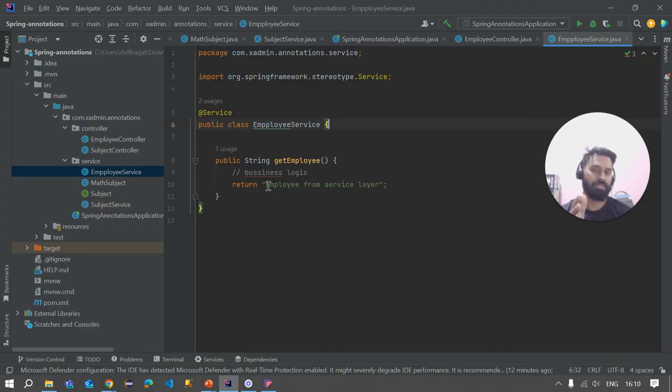From this service layer we are going to call the repository class, and the repository class can contain the code for interacting with the database.